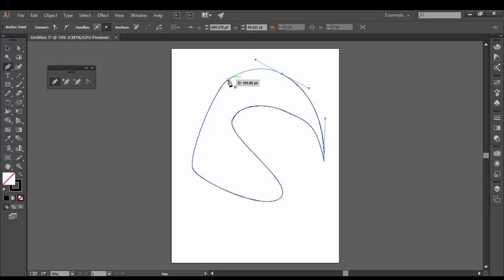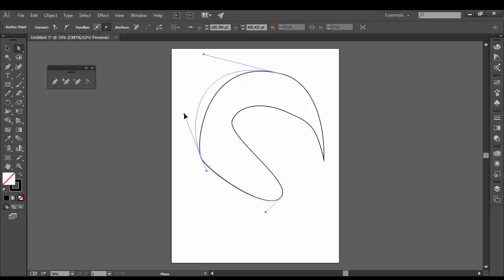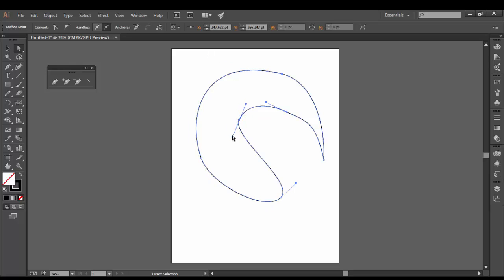Once I get to the end, all I have to do is click on that point, and now I have a complete path here that is now a shape. So now any of these points, if I want to adjust them, like if I want to get rid of them, like right now it's a minus here, I can click on it and it will go away. At that point, I can grab on these handlebars with the white arrow tool and basically drag it out and adjust my curve. I can reposition them and pull them out and kind of make it a little bit more simplified essentially. Because quite often what happens with the pen tool is you create way too many anchor points than necessary for the shape that you're creating.